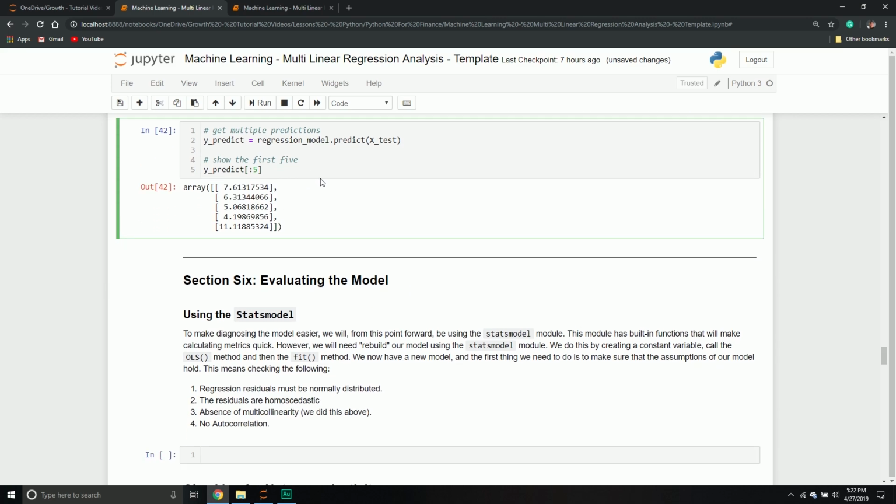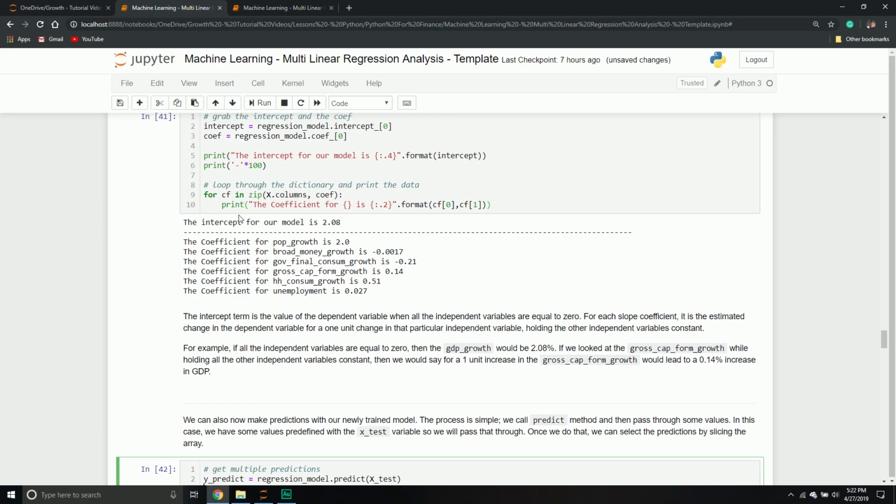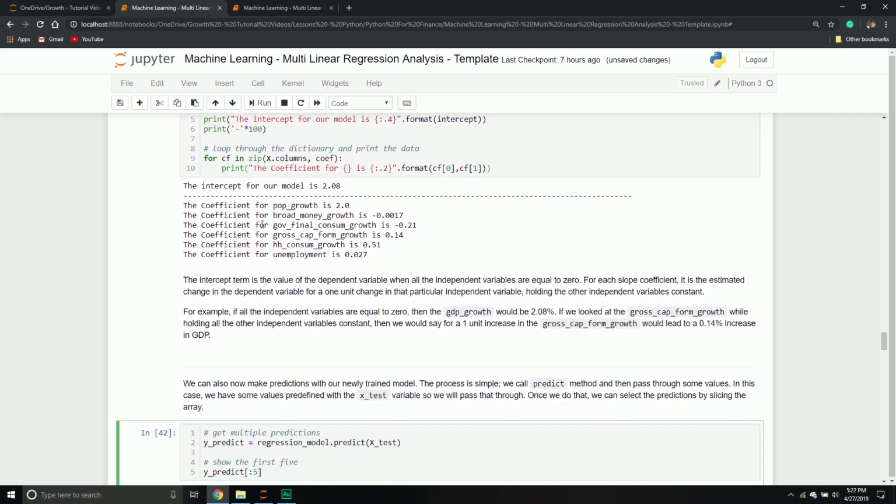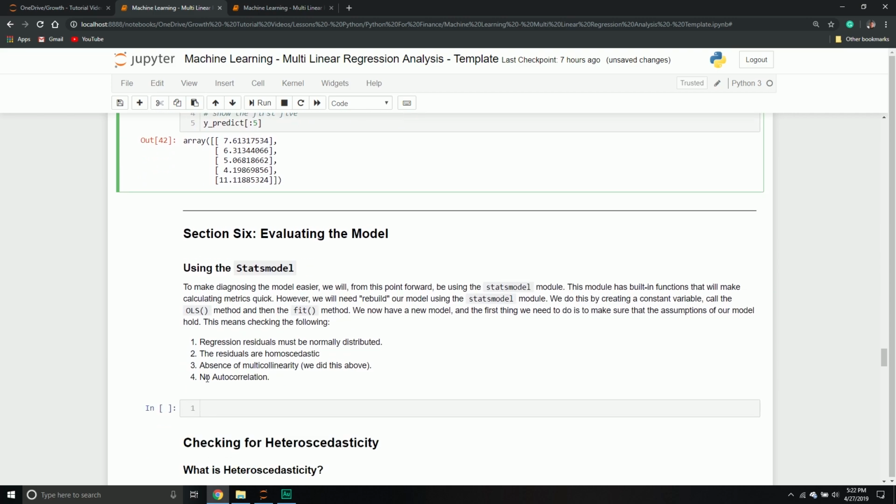All right, now that we've done that, we're going to move into the fun part, probably the more complicated part, which is evaluating our model. To evaluate our model, we're going to be using the statsmodels API. The reason is that everything there is already wonderfully pre-built, and I'd rather leverage that because I think it will make things easier on your end. However, this requires us to rebuild our model using the statsmodels API. Everything else should come out exactly the same. There might be slight variances here and there, but generally speaking, the model should be the same.